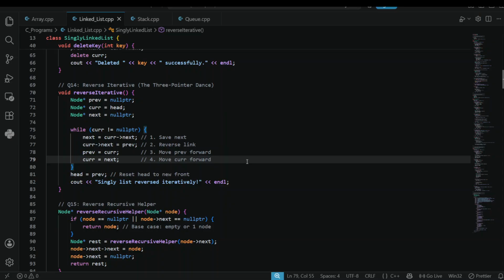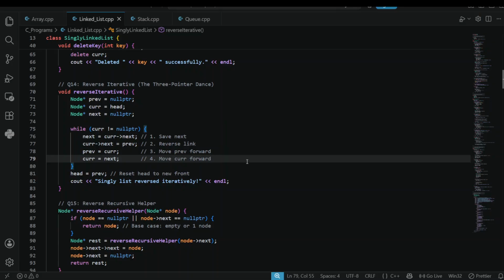Here is the train: one, two, three. So engine. So what we are doing? Here's the current, here is the next, and the previous. So we will make the next point to current's next, and then link back here. And yeah, the list is inverted. One by one, the list will be inverted until the null pointer. Okay, so that's the thing.